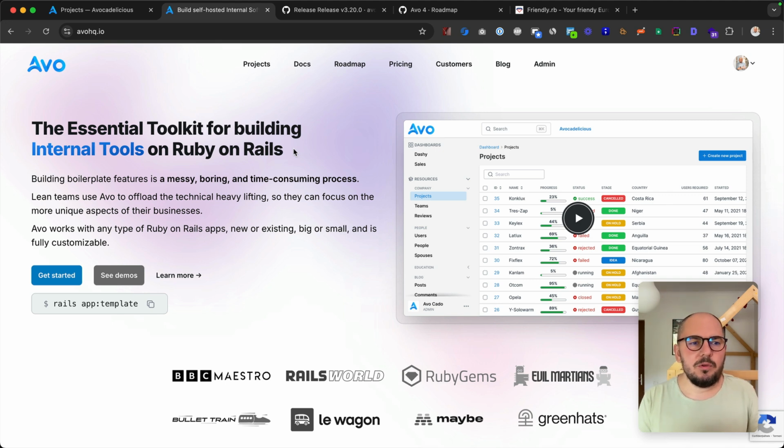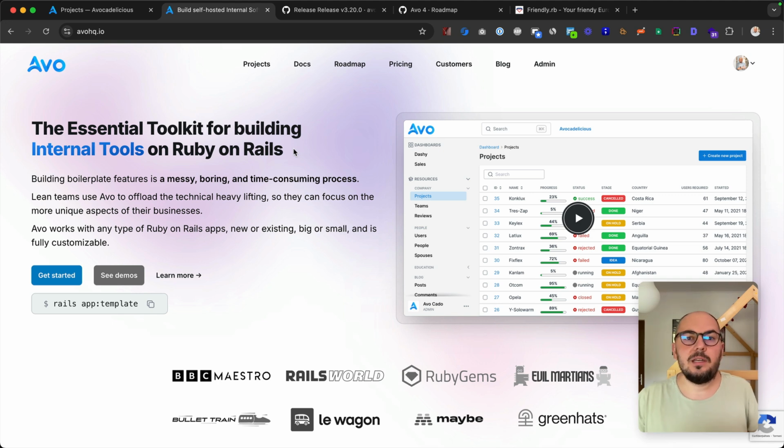So we're moving more towards these internal tools, because I think Rails is not very often mentioned when people talk about internal tools, when in fact you can build incredible internal tools very fast, very maintainable, and of course robust. So we are trying to complement that.